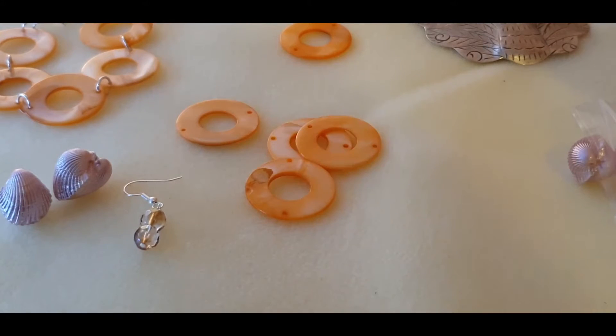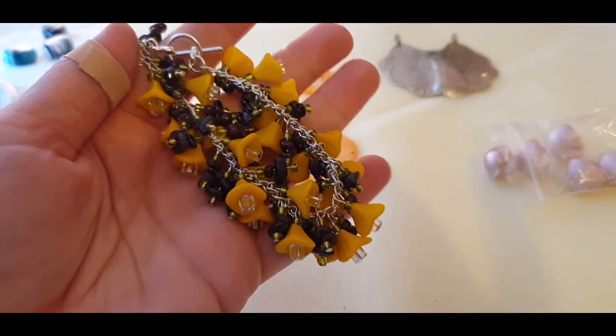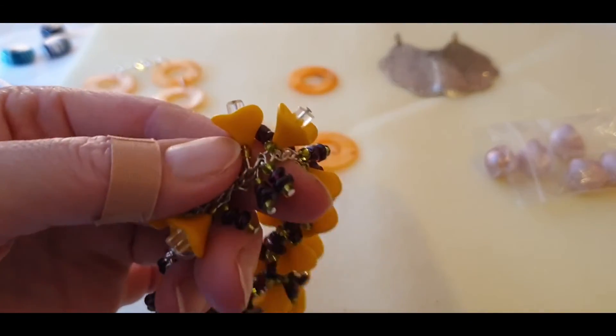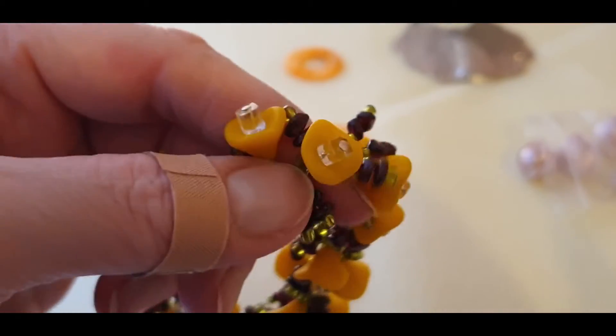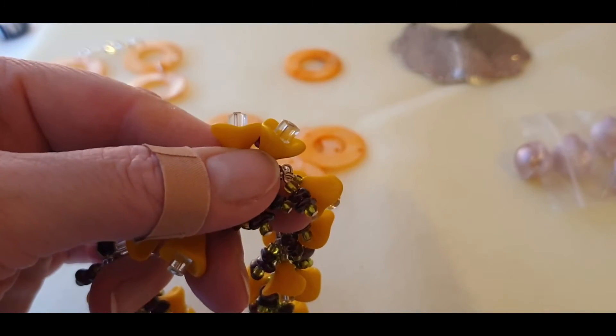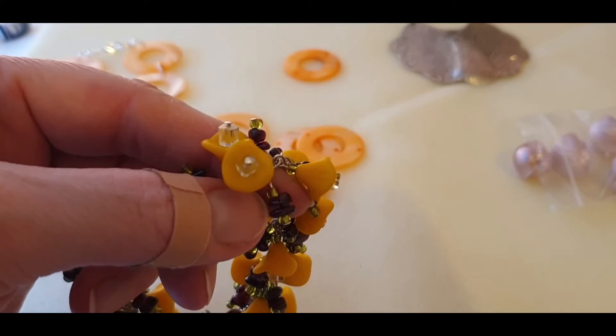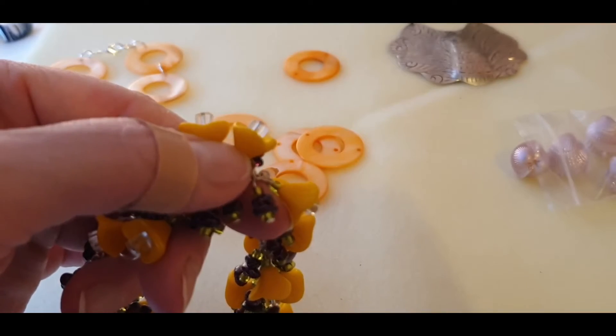And then I was going to show you one of my cluster bracelets. It is made of these ones here, these beads here are like flowers. They're sort of a mustard color. They are glass and also the very small cubed clear glass beads. I put on first onto the head pin and then added the flower bead after.